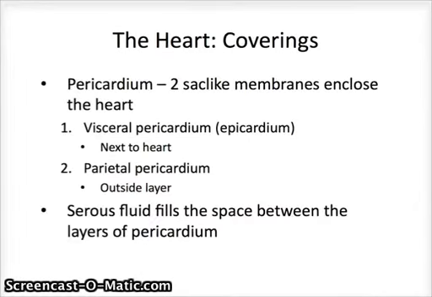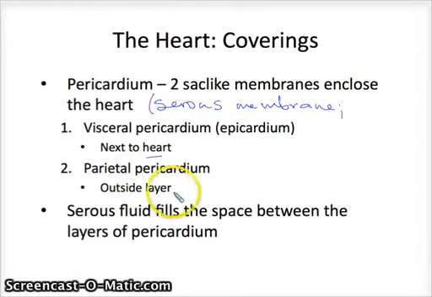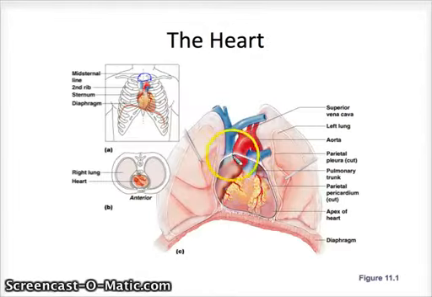Now, the main coverings. Pericardium, remember the pericardium is our serous. Remember we talked about serous membranes back in the integumentary system. And remember that the pericardium has both a visceral layer, which is next to the heart, and a parietal layer, which is on the outside. So when we look at the pericardium, notice that we have this sac right here. Okay, I'm going to try to highlight the sac. You can see the sac right here, kind of surrounding the heart.